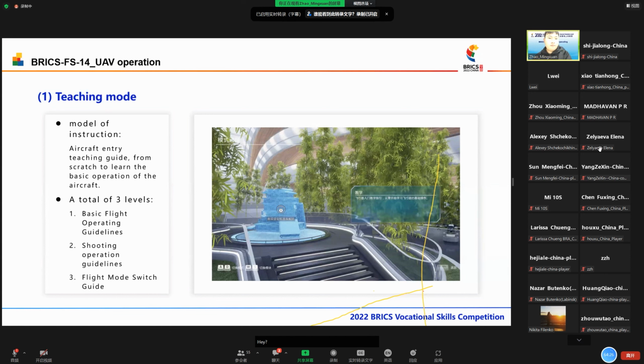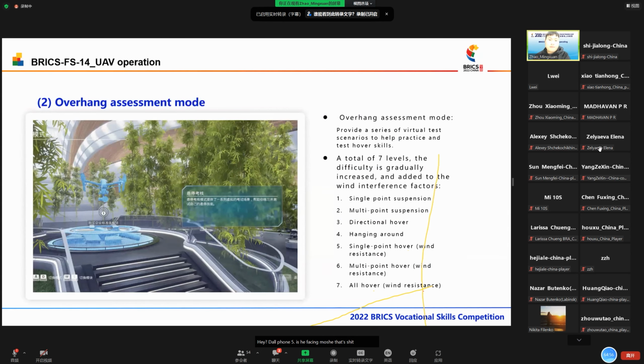The teach school mode is used for those who will learn from scratch. In this mode, you will learn the basic operation of the aircraft, like taking off or landing or photo taking.